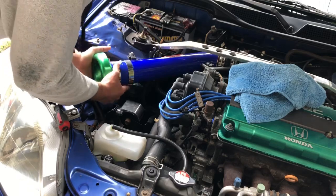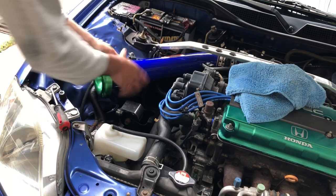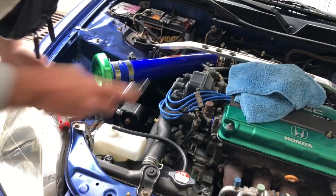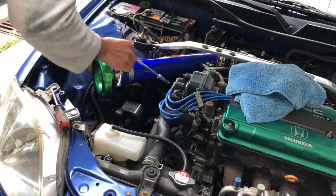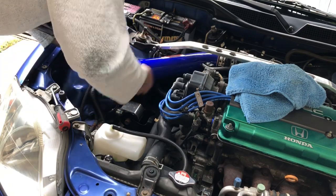It looks way better in my opinion. Way better. Velocity stack is cute. And we'll get it a little tighter.